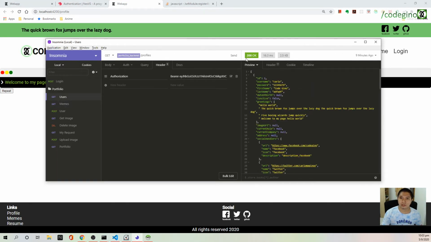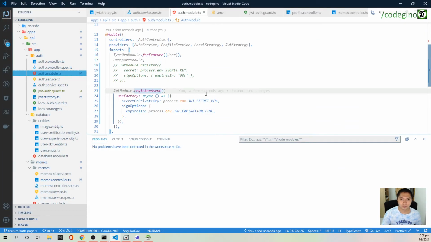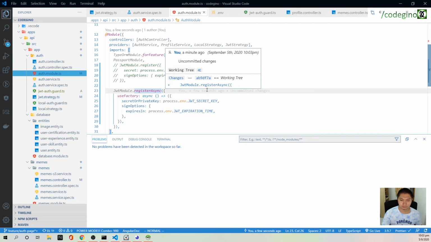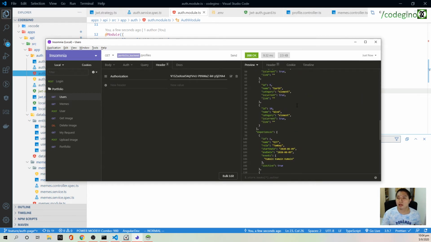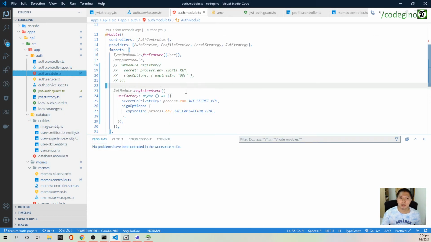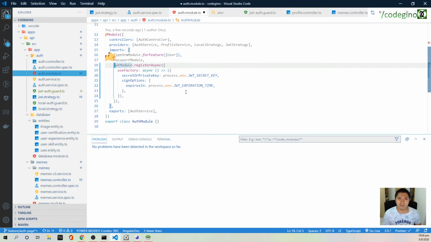Oh, there is no authentication here. Now what am I trying to do? I don't know if it's working, but I need to check. So here I need to put this access token, and in the users I need to replace this with the one coming from the login, and now it's still working. I hope that it is working as expected.